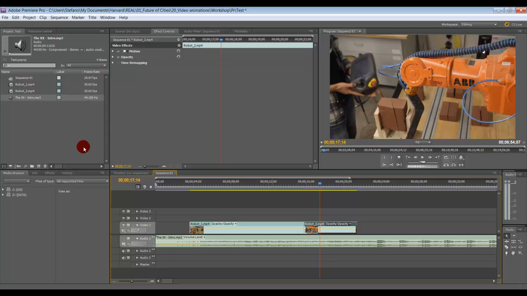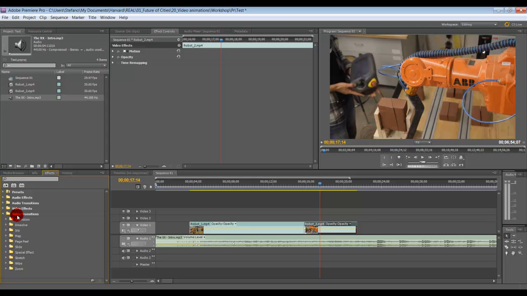So if I go here to the left, clicking on the effects tab, I have some presets, and what I'm looking for is a transition between videos. So I will open up this folder, video transitions, and then I have a bunch of options.